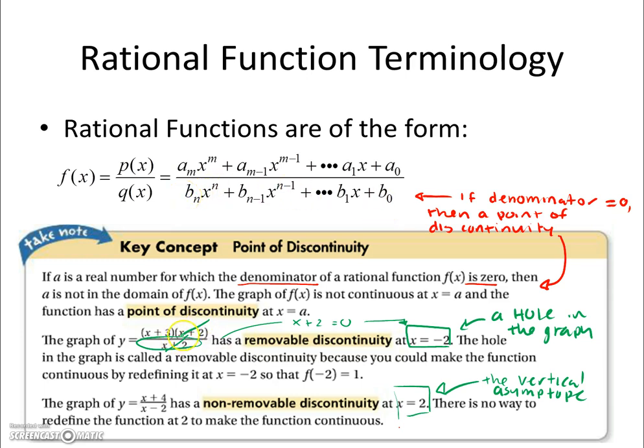If you can remove it by canceling out one of your factors, if you set your denominator equal to 0 and you get some number x equals -2, and it gets removed by canceling it out, it ends up being a hole in the graph, and you can plug -2 into the leftover part of your function that was not taken away. If you plug in -2 and get 1, then you have a hole at the point (-2, 1) in your graph. Then you have the non-removable discontinuity points, and that's where you end up with your vertical asymptote. So you set your denominator equal to 0, and at x equals 2, there's a vertical asymptote. Okay, let's move on.